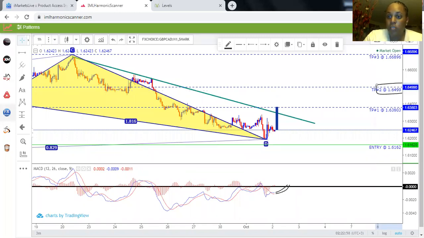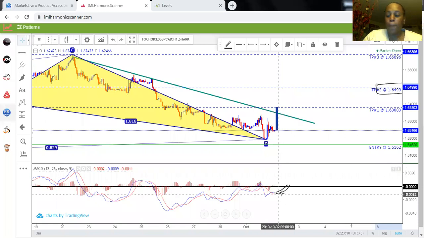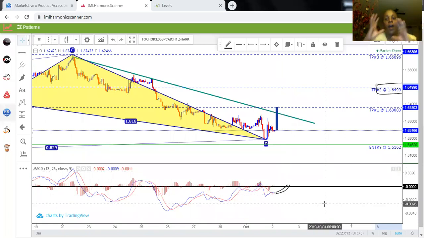No, the breaks do not have to be at the same point, right? So you may find that the candle may break first before the MACD lines, or the MACD lines may break first before the candle. But this is another note that I want you to put in your notepads, right? So the MACD represents the current trend, right? The MACD represents the current trend.